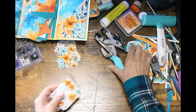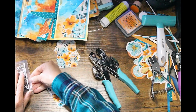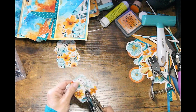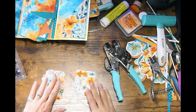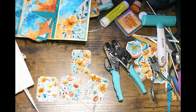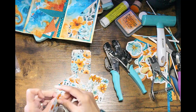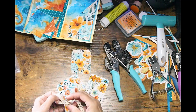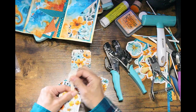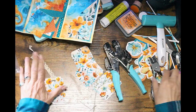I don't mind that. And then the other one would be using my Crop-A-Dile. And the cool thing about a Crop-A-Dile is that you can also add an eyelet in that matches the colors. And it's pretty easy. All right. And then you can just put your choice of ribbon in. I'll go ahead and maybe I'll choose some of this. I'm really running low on my pretty ribbon. I'll go over here and thread that through the front to the back. And then I can just do this like this. And I like that ribbon a lot.